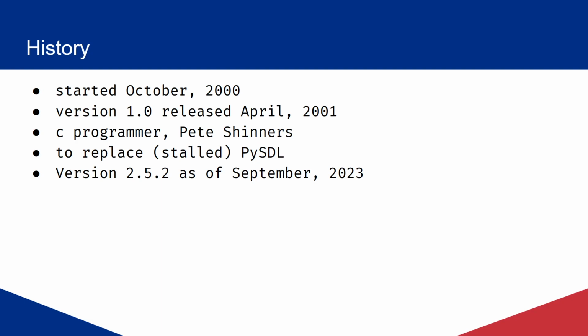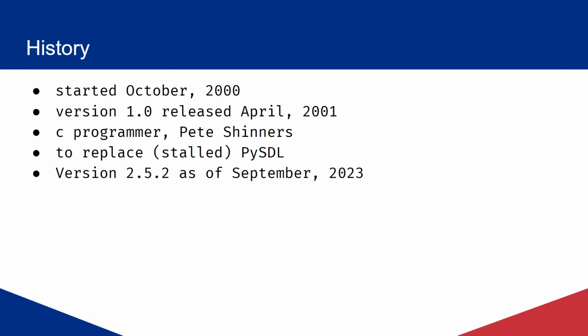SDL is a C library, so it's not Python initially. And since Pete Shinners was a C programmer, he first came across SDL in the C programming language, and then around the same time stumbled across Python, and that's when he came up with the idea. There's no SDL version in Python, so he can't do all the functionality he would need in Python that he can get in C. So that was the reasoning for making Pygame, so he could convert SDL to Python.